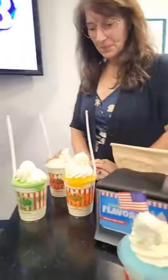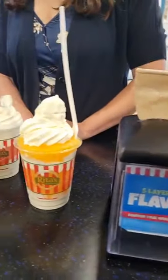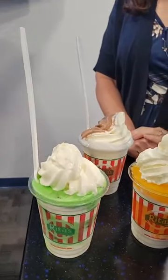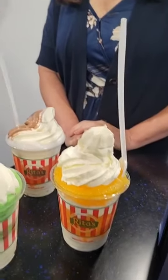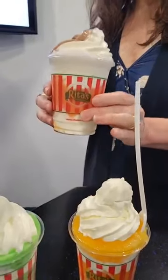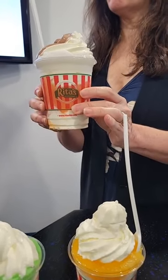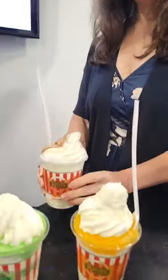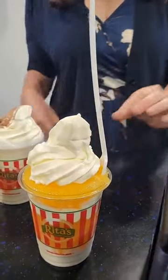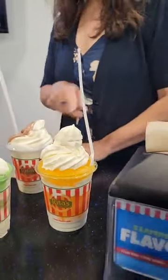You can customize it — do whatever flavors of custard in the middle and Italian ice as well. The first one we have here is mint chocolate chip with vanilla on all sides. In the back we've got vanilla, Island Fusion vanilla, and then coconut with a twist. People like that coconut with a little bit of chocolate mixed in — that is summertime for sure. And then we've got the traditional mango with vanilla as well.